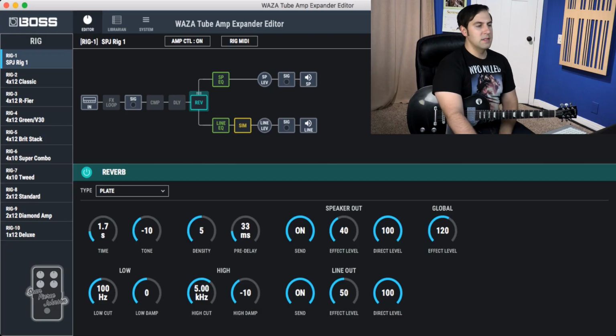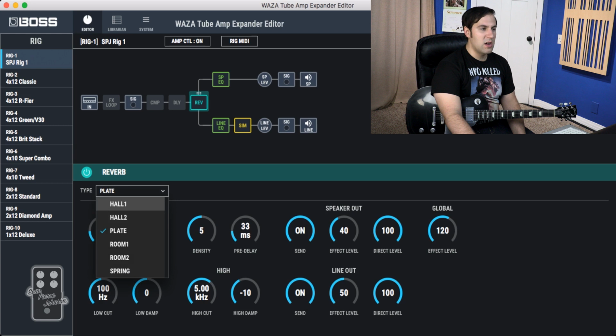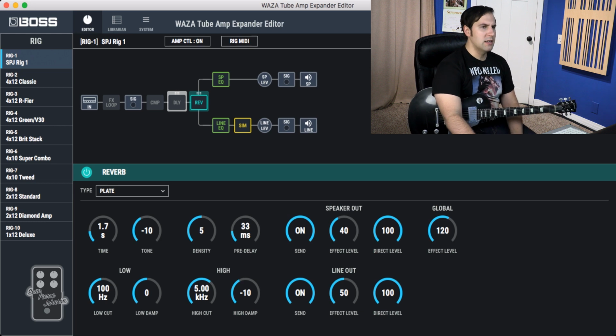Now, I tend to like to keep my reverbs on the subtle side, so that's why I've gone and done a bit of this. But you can set your decay time, the tone of the decay, the density, the pre-delay. It's a very tweakable reverb. Then we go into the delay, and there's multiple modes of the reverb as well. Halls, rooms, springs, and the plate. I personally like the plate, but that's just me. And we'll create a preset in a little bit with one of those other sounds.